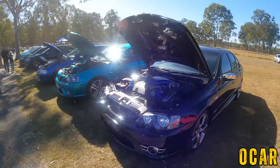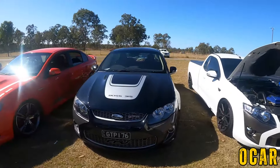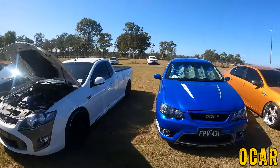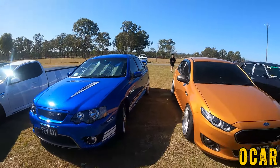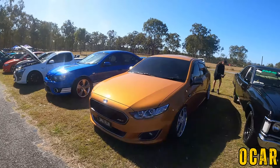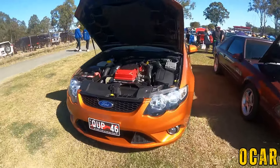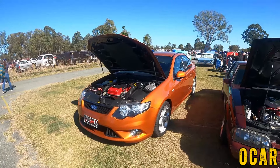You've got the Force 6 and the Force 8 there — very very lovely car, you do not see a car like this every day. We've got an FPV GS here — very lovely. And we've also got an FPV GTP FG — that's nice. Also got another F6 — FG F6 Ute, very lovely, 310 kW. Also got a BF GT. We've also got an FGX XR6 Turbo and a LTD Fairlane. And a beautiful Mk1 FG XR6 Turbo here — very original, very very rare, you don't usually see them like this that often.